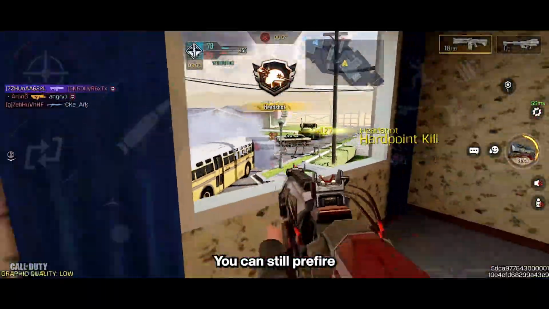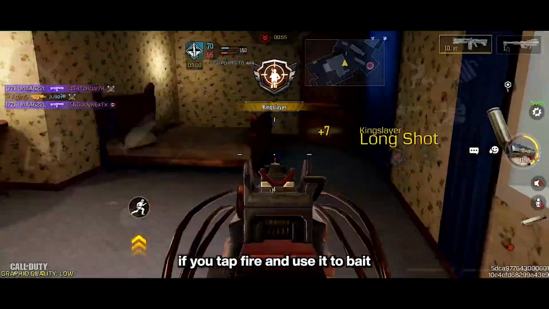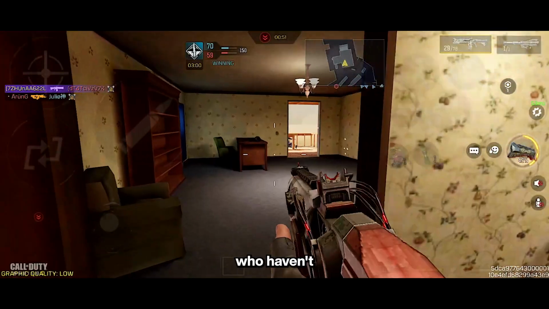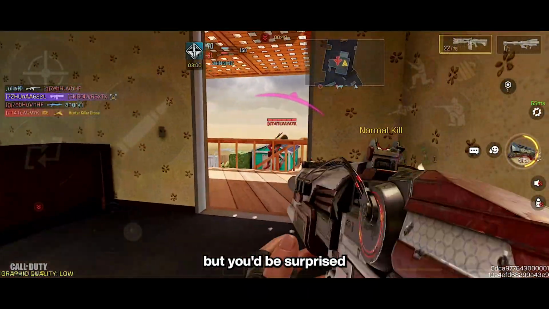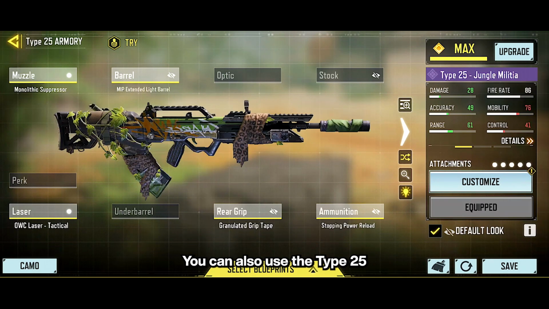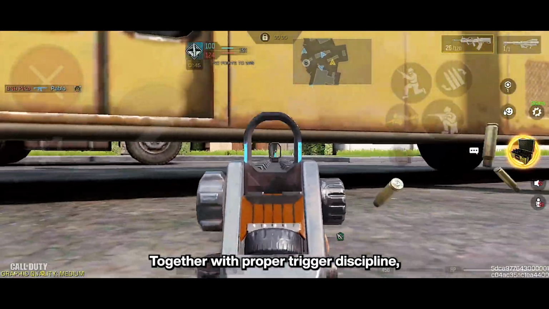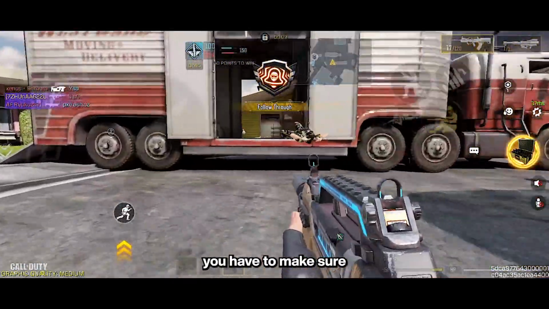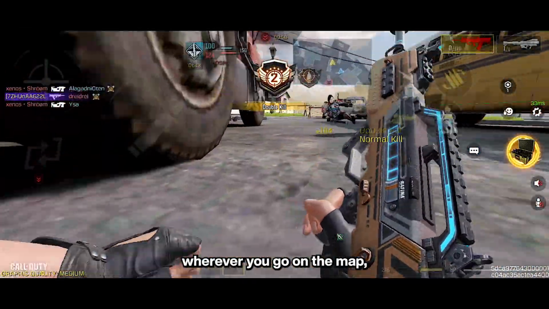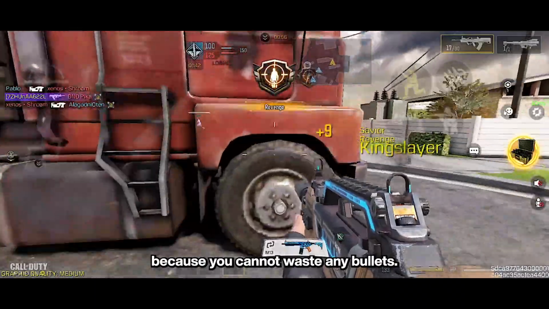You can still pre-fire without wasting much bullets if you tap fire and use it to bait enemies out of cover. You might be one of those people who haven't tried the HVK-30 before, but you'd be surprised how much you can do with it using this build. You can also use the Type 25 with stopping power. Together with proper trigger discipline, you have to make sure your crosshair placement and alignment is on point wherever you go on the map because you cannot waste any bullets.